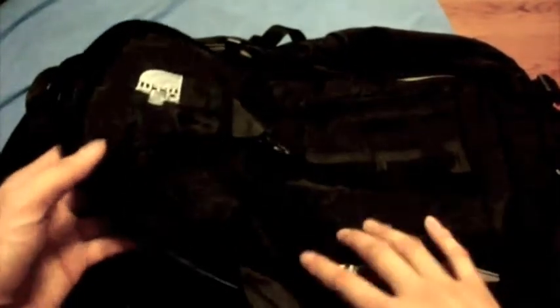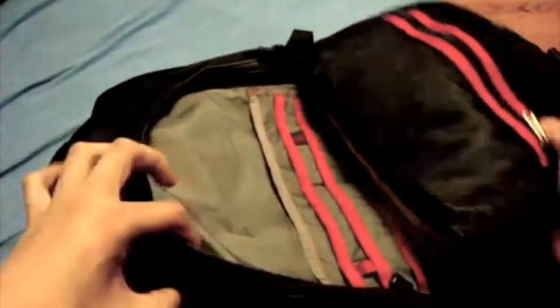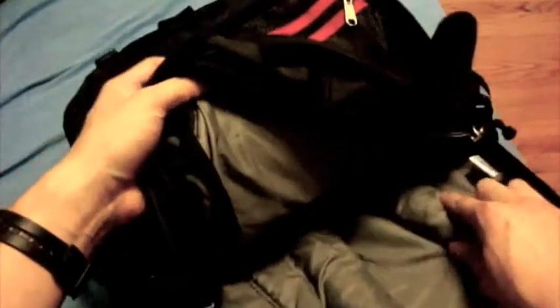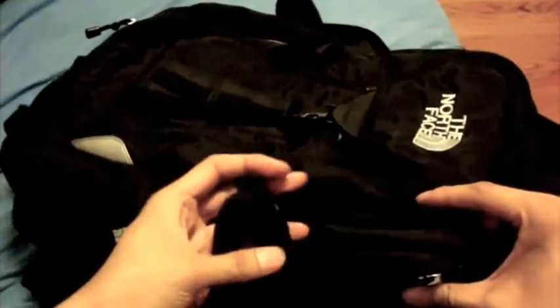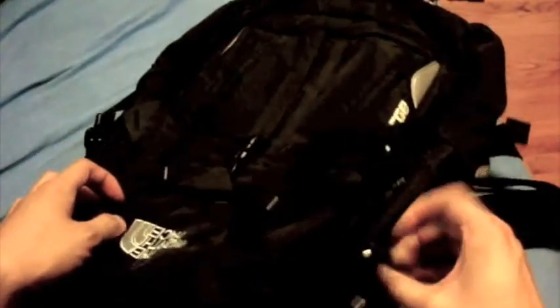Some more notable features: after this pocket, there is a main compartment in the back with two tubes running along it. Once you have books stacked inside, they won't harm your laptop, which is held in the back pocket here. This main compartment can stretch out to however big as you want. There are compression clips on either side — one here and one on the opposite side — that can unclip if you need to expand this book bag to a bigger size.